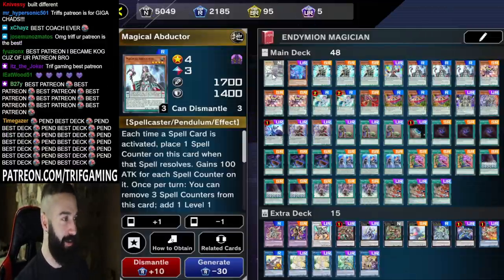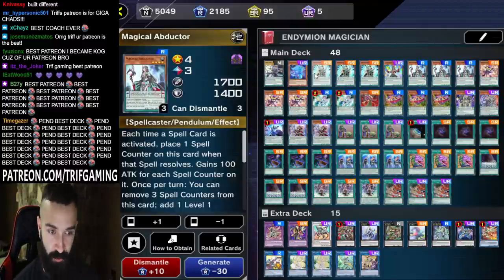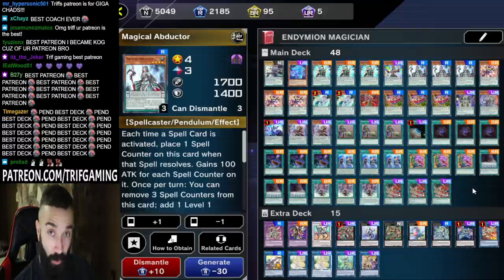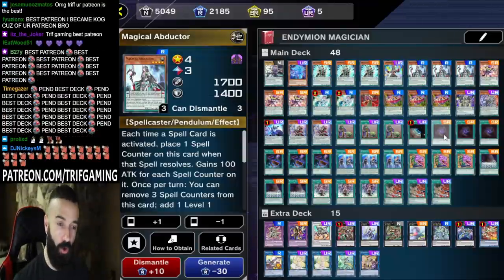Let's go. Now, you can look at the deck and you're gonna think there's 48 cards. Why are you playing 48 cards? Well, there is no rule in Yu-Gi-Oh! that says stick to 40. If I were to cut this deck to 40, wonder what I would remove? I would remove Chicken Game, maybe an Allure. Why the heck would you ever remove an Allure or a Chicken Game?